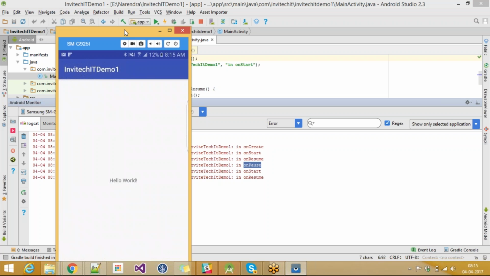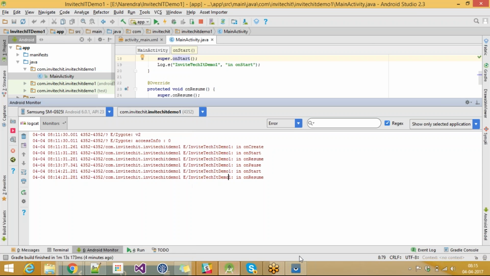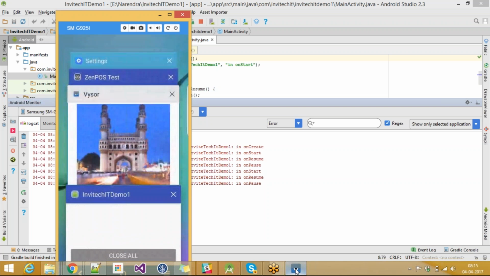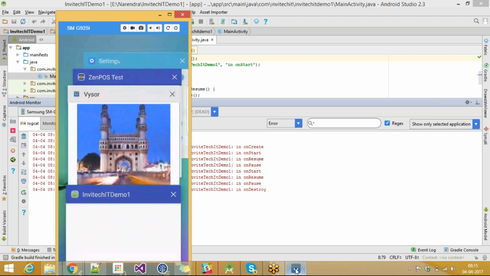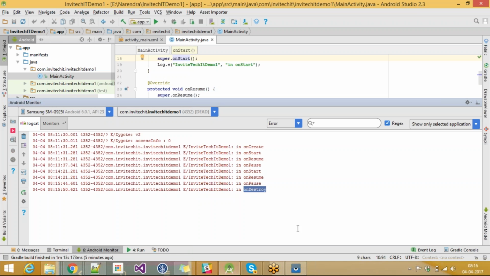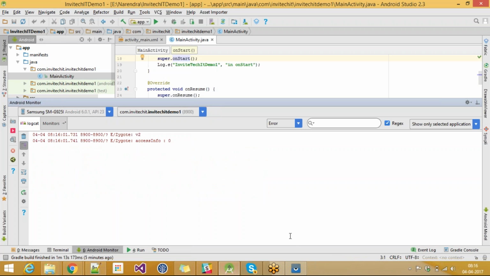And on destroy method, while doing multiple activities, we'll go through this on destroy method. So right now, when we kill the activity, let me try to kill. I don't know whether it will get called or not. So when we kill the application from here, when we do this close all, this on destroy usually won't get called. Yeah, so application got killed and yeah, on destroy. So from the minimized state, if we delete it, this on destroy will be called, and this got reset because app got killed.